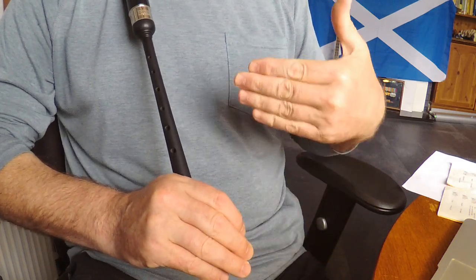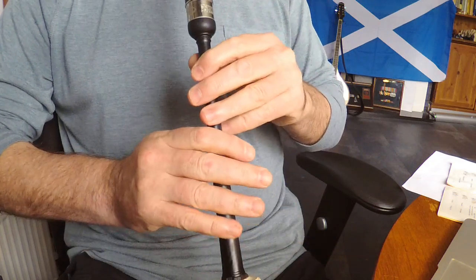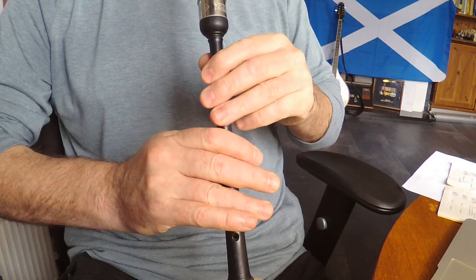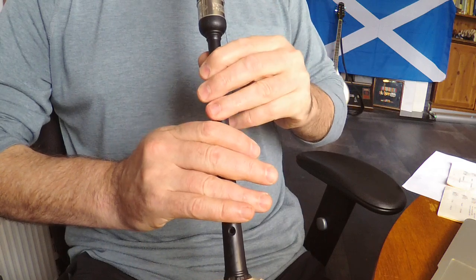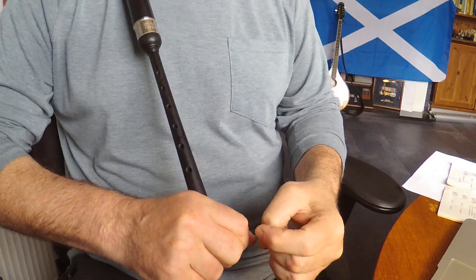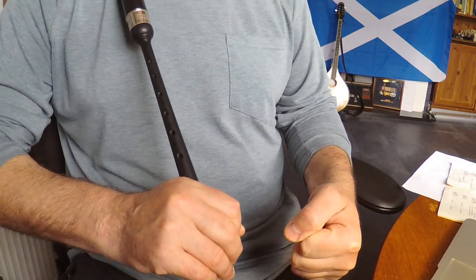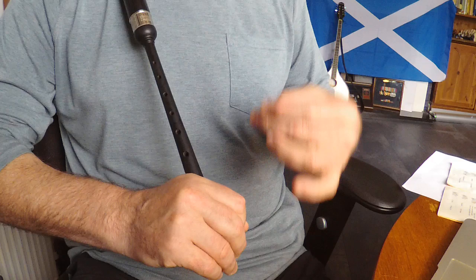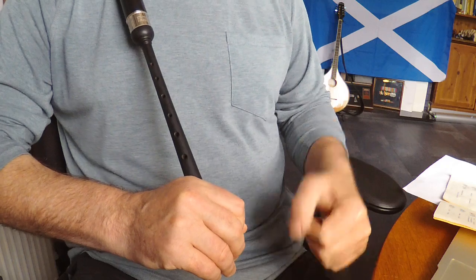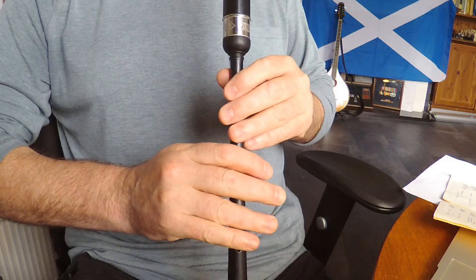That's your first note in the tune. We can almost sit on that E as long as we want. So it's not some embellishment, it's G grace note to E, hold that E, and then down to the low A. Now, depending on how your mind works, you might have to go through that a few times so you're not making your way through the Piobaireachd trying to play a doubling or something like that. G grace note to E and down. That doesn't actually have a specific name. It's just a G grace note to an E, hold that E, and then down. But that particular movement is very, very common indeed in Piobaireachd.